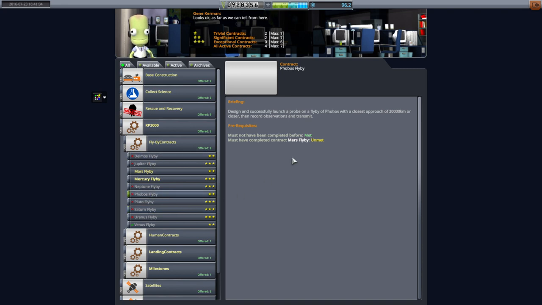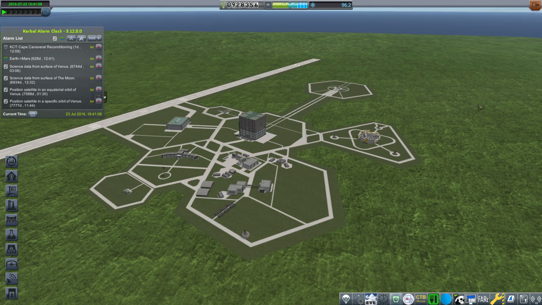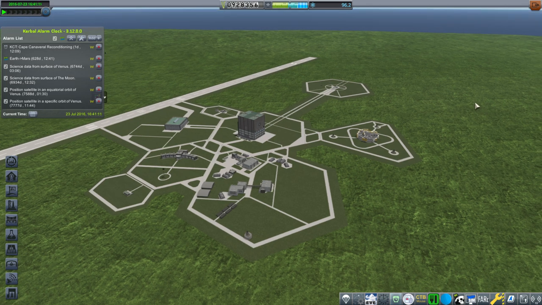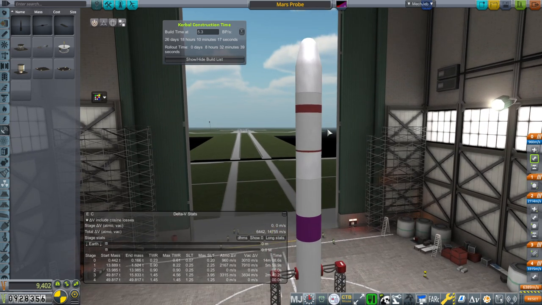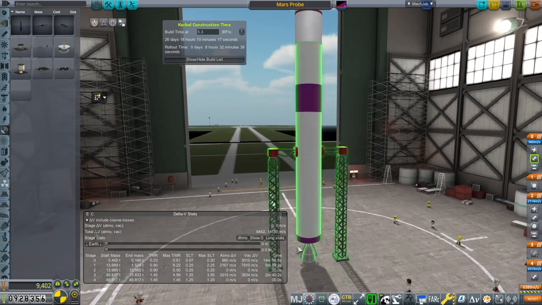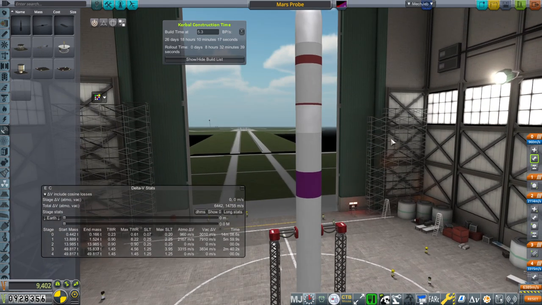Deimos and Phobos flybys. We have to do the Mars flyby first, annoyingly enough. Otherwise, we could have picked them all up at the same time and done Phobos and Deimos on the same mission, right? Oh well. Okay, let me get a definite, guaranteed sort of Mars probe so that we don't mess that up this time. We've messed it up before. And let me make sure that we've got something that will be reliable. Okay, so for the Mars probe, we're just using our regular SE-2060 engine and the same rocket with the engine 2 vacuum, except I've got an alternate red and purple paint job.